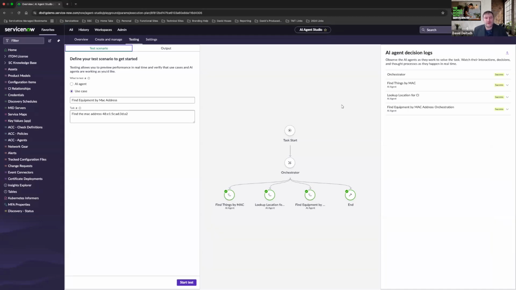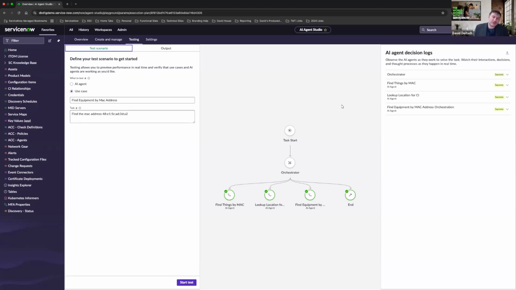In a previous part of my career, I used to be a network manager, and sometimes we would have to look for pieces of the network by MAC address, or look for things that were on the network by MAC address. An asset manager would be sent to the campus where that gear was supposed to be located. And then if they were lucky, they could get a hold of me or my team to help them locate where that gear was by MAC address. But that asset manager couldn't actually use the network tooling to help them.